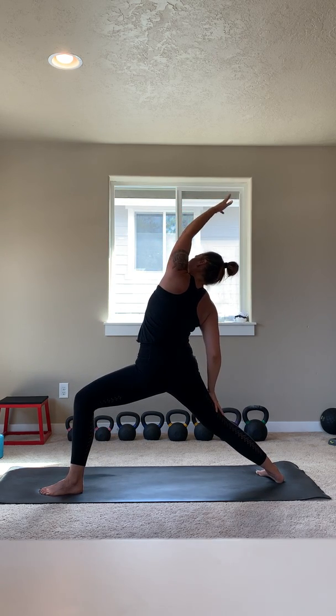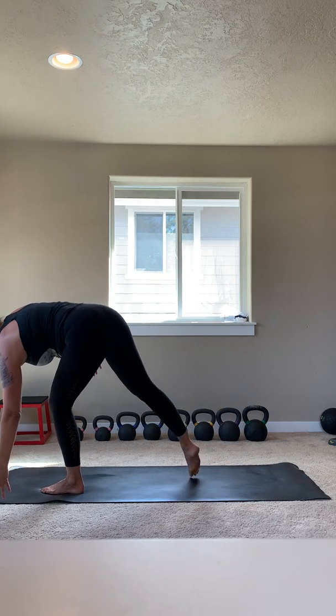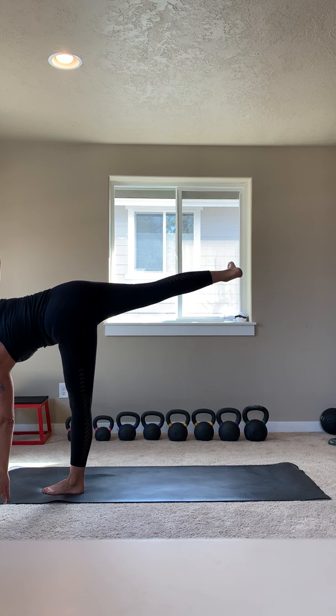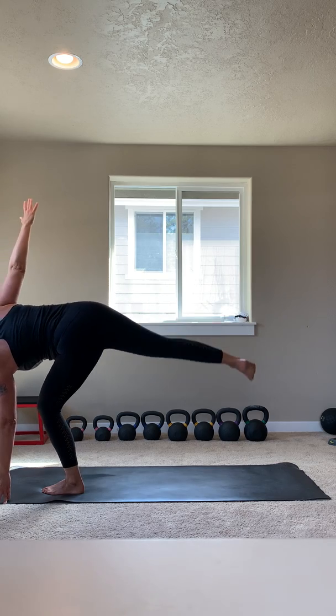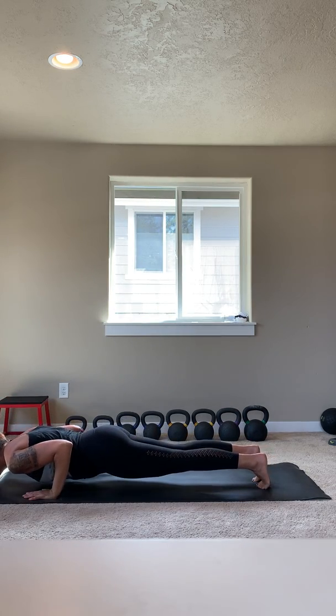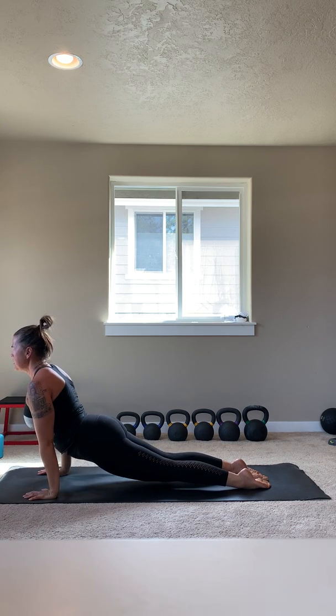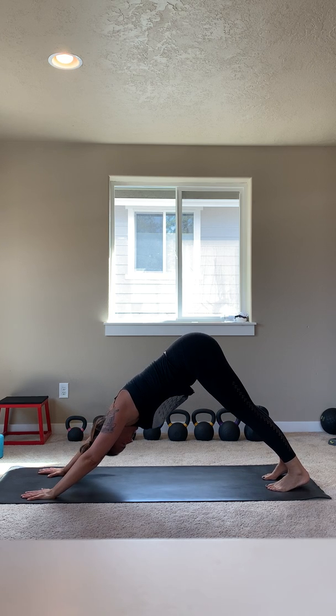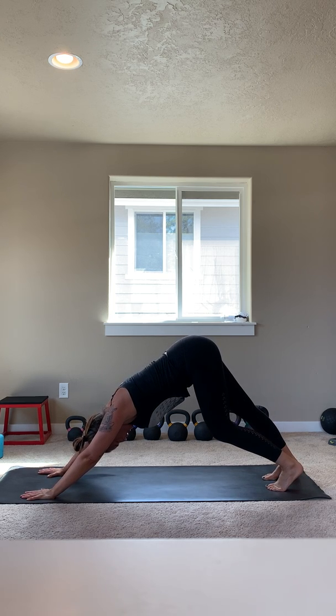Inhale, reach and reverse, drop back in. Reverse warrior. And exhale, we fly. That right foot comes to the earth. Back into our stance. Reverse, inhale. Exhale all the way to the floor. High push-up to low. Inhale, up dog. And exhale, downward facing dog. 3 breaths here.